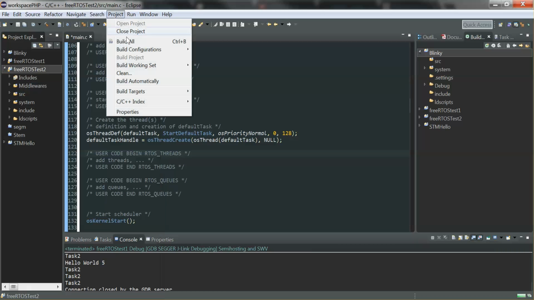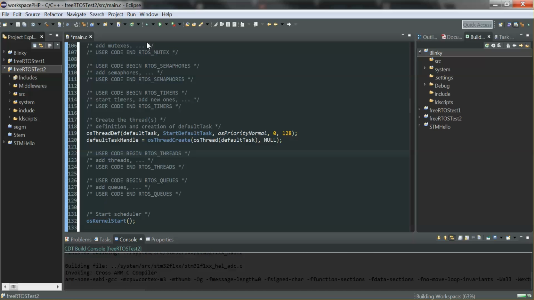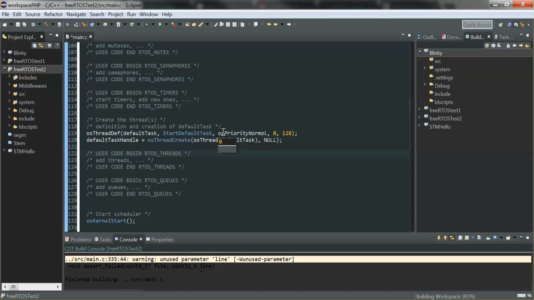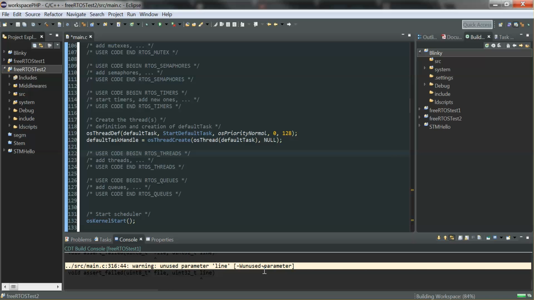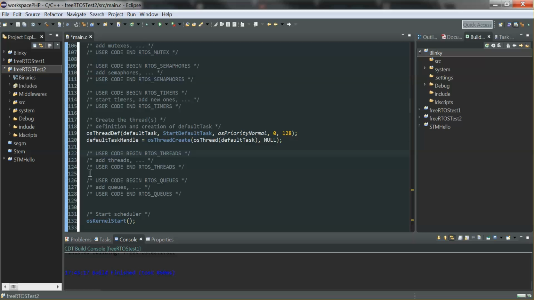So we go Project, we go Build All. It's building. Fingers crossed. Yeah, it seems it worked. Now the second thing we have to do is configure our debugger.